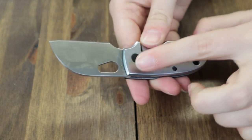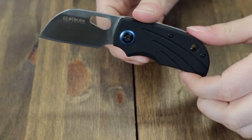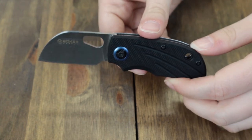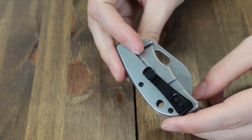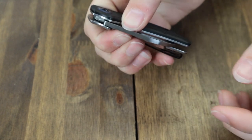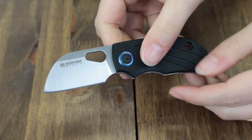This carry also has a decorative milling and blue pivot cap accent, which we know that Jul loves. Along with a lanyard hole and black deep carry tip up right pocket clip. That's a mouthful there. All right.